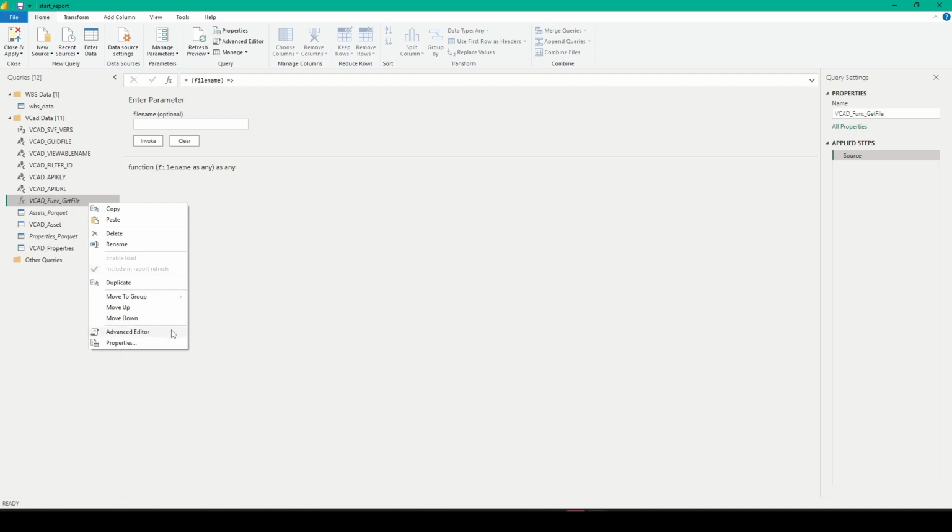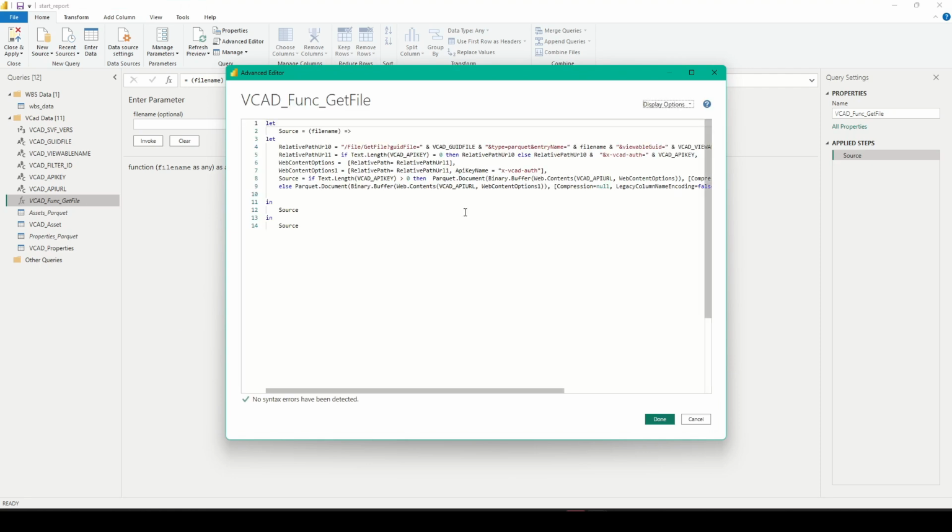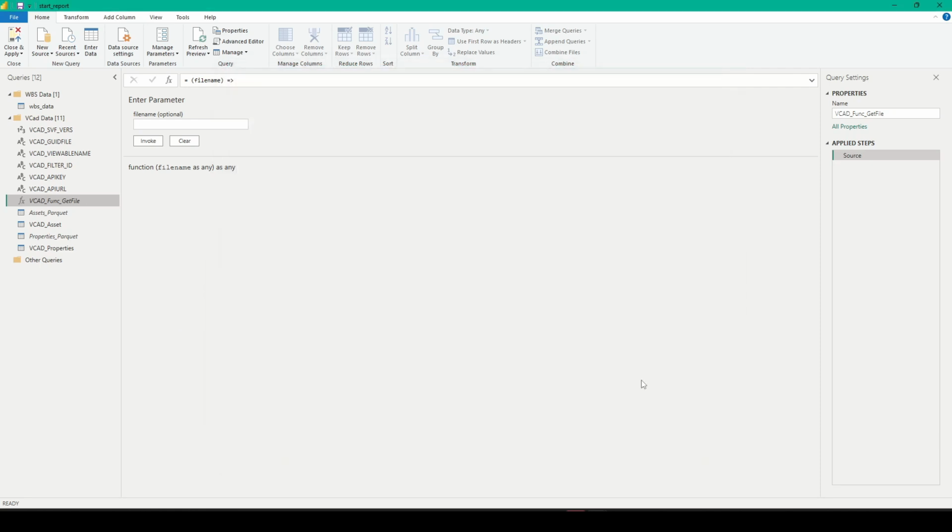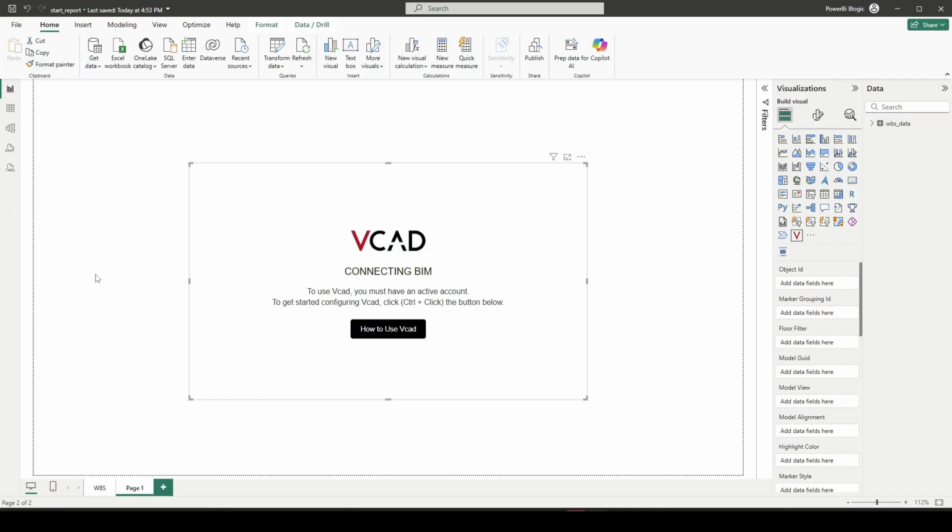If you're ever curious, you can have a look in the advanced editor, and this is how everything works. Now, we're not going to go into the detail of the API calls in this case. That's a little more technical. It's not what we want to focus on today. Simplest way is just Control C, Control V, and that way we have all the dependencies and everything ready to go. Now that I have all this data, I can go ahead and I can close and apply.